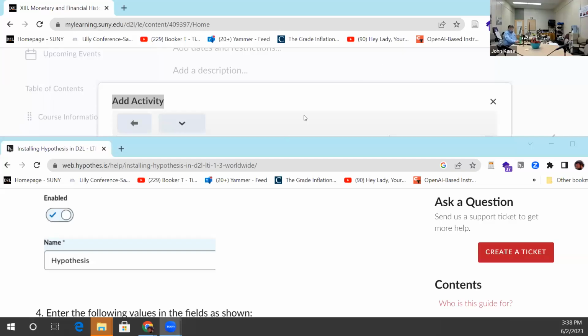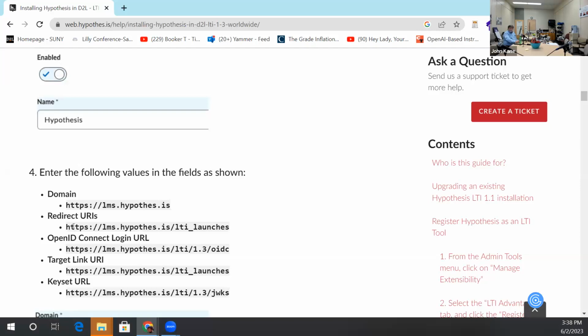Can you share your screen? Oh, I'm sorry. Let me share that screen. There we go. I had to click down a little bit to get to Hypothesis in D2L, but basically this is the one that you use, the redirect URIs.